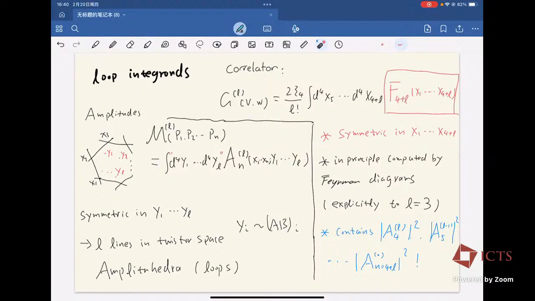And I want to mention that later we'll go to some limits where, of the 4 plus L points, you pick 4 and take the light-like limit on them to form a light-like four-gon, and that gives you the 4-point L-loop amplitude squared. If you take a light-like pentagon, it gives you the 5-point amplitude squared at L minus 1 loop, and so on. So this is the basic idea. Once you know the loop integrand of the correlator that depends on all 4 plus L points, you can start to get the amplitude squared out of it by taking various light-like limits. Okay.